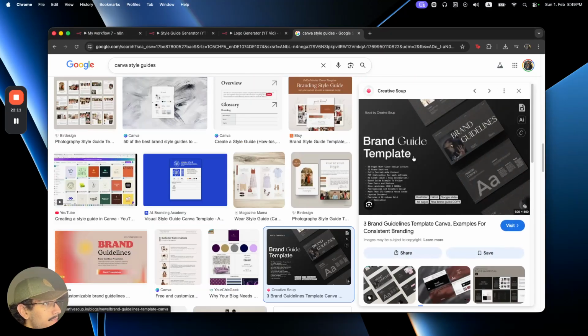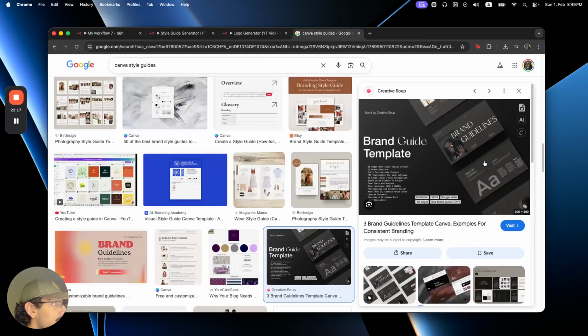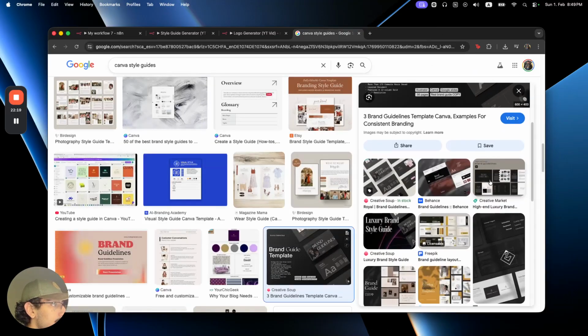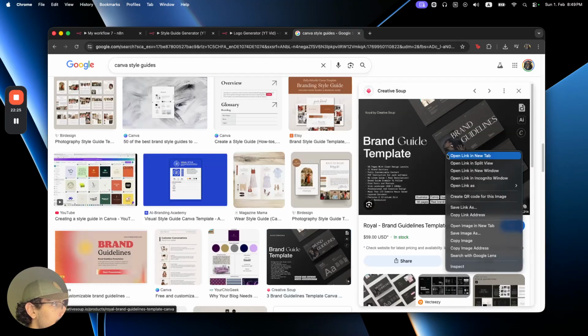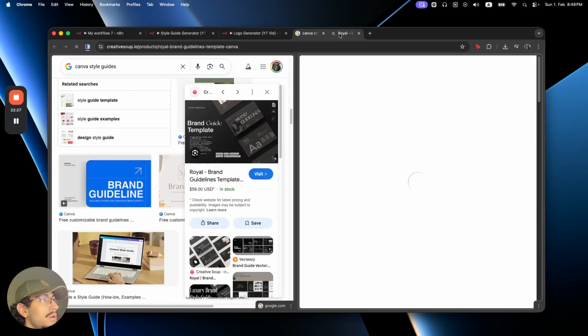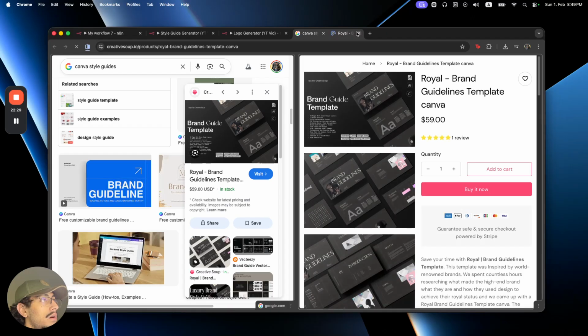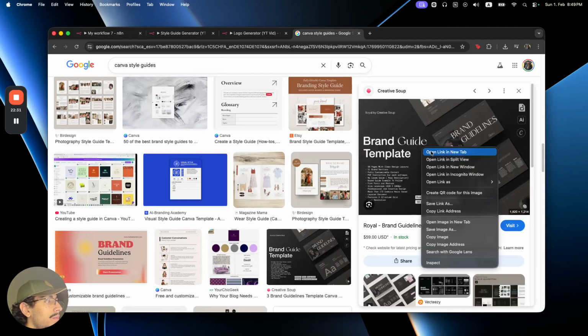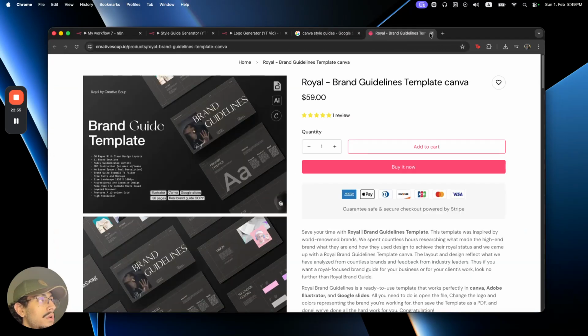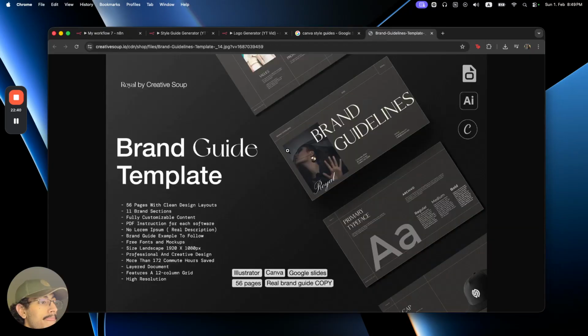Okay, I gotta say, I really like this one. I think I can just use this, can't I? Yeah, why not? Let me open this in a new tab. Not this, the image. This is nice.